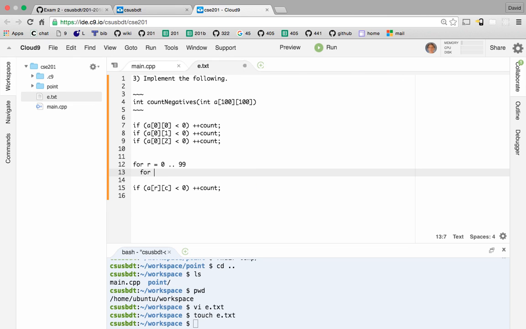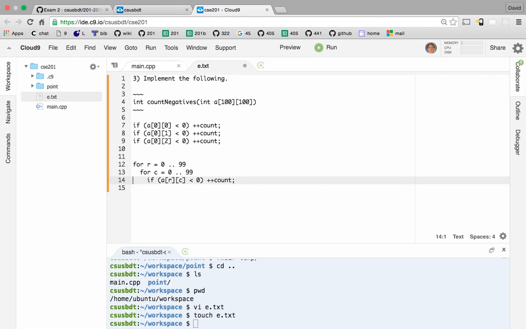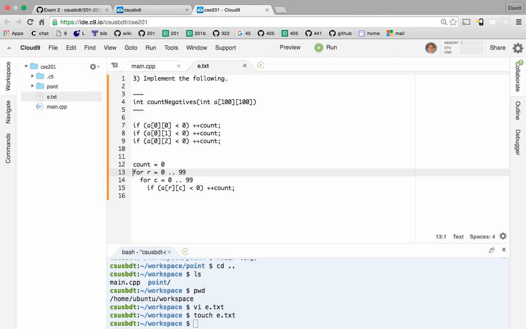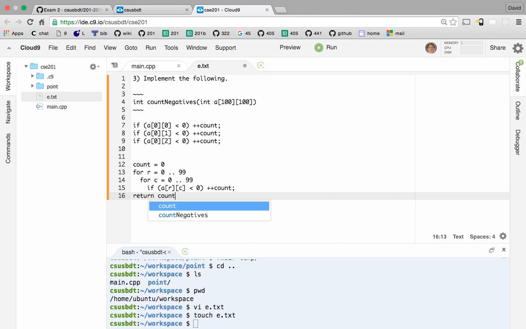And then for columns, starting at 0 to 99 as well. And we start with a count equaling 0. And then once we're done with this, we'll return the count. So there it is in pseudocode.